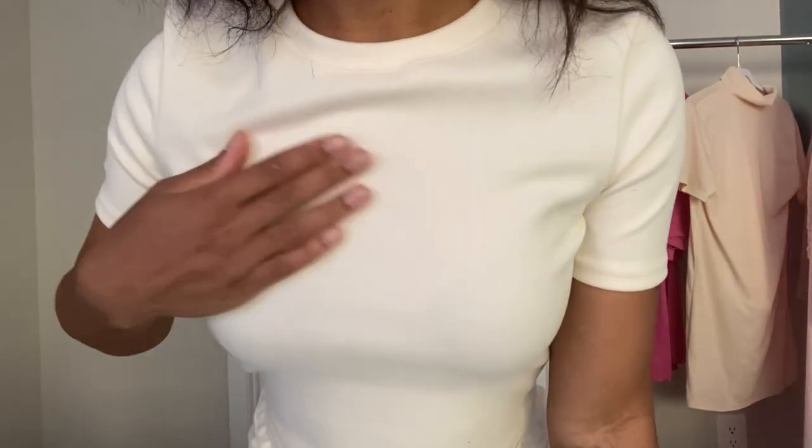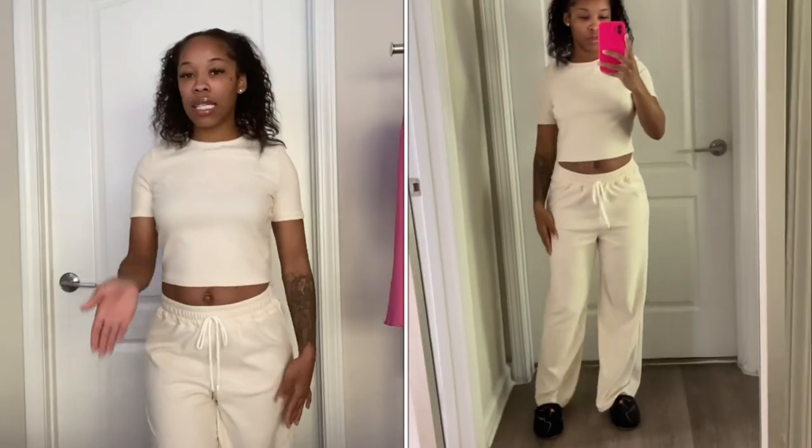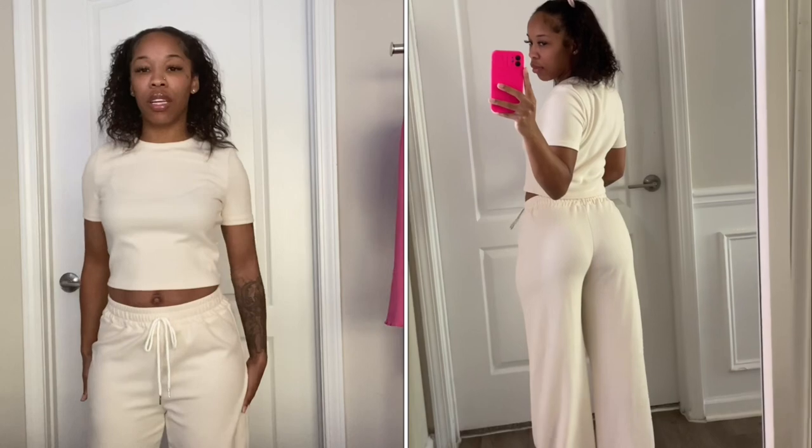So let's get into our first lounge piece. This is a very soft two-piece set — I'm gonna come close so you guys can possibly see the type of material. It's really soft; when I tell y'all it's super soft, it feels amazing on my skin. I don't know what type of fabric this is but it feels so amazing, like baby soft. As you can see, it comes all the way down to my ankles and does flare out — these are not tight at all, very flary.